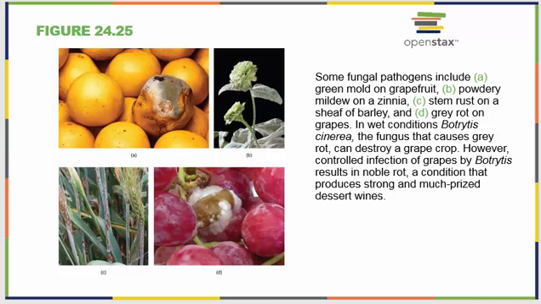Fungus can be quite dangerous. Some pathogens include the green molds that grow on grapefruits, the powdery molds that are found on flowers, stem rusts that occur on different cereals, and the gray rot that can grow on grapes. A lot of scientists spend a lot of time, energy, and money trying to determine the best ways to control these fungal infections as they damage the food source for both animals and humans.